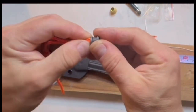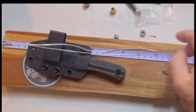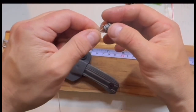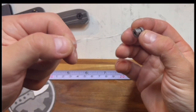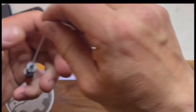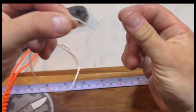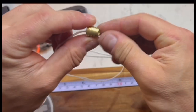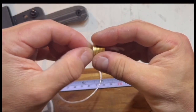So here's what I'm doing, and I bet you already got the gist of it. I am going to put it all on my fob or lanyard. Imagine your knife got super dirty in the wilderness. You decide to clean it. You take the scales off, and just like that, you lost at least one set of screws. Now you have them with you instead of in a box at home.